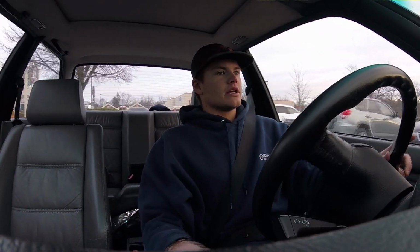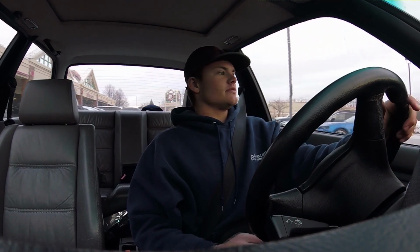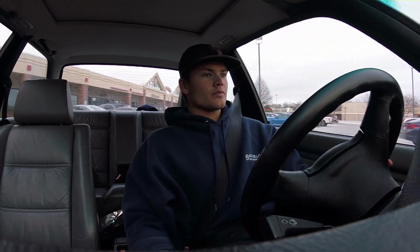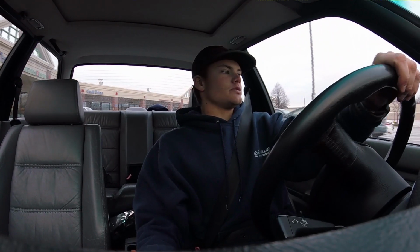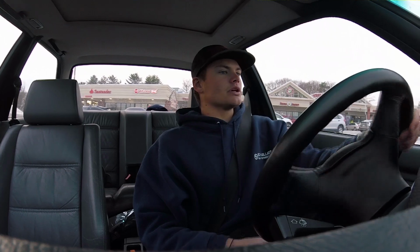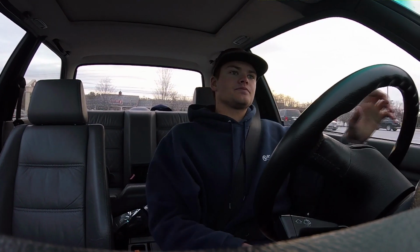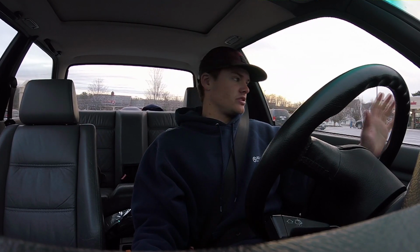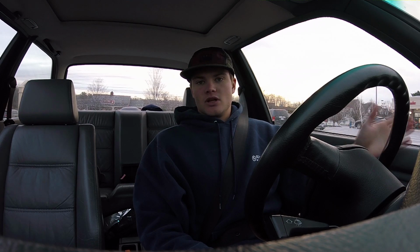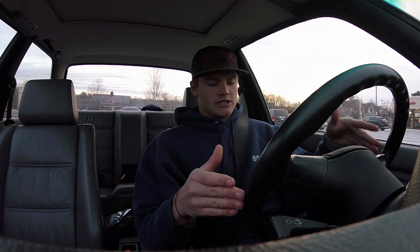So the next thing I want to talk about is the handling of the car. The handling of the car is fantastic. It really feels like a go-kart. It's a really small car, which has its ups and downs, which means it might not be as safe, but it will help you become a much better driver than maybe some newer car, because it's so small and it's so light and it's so analog that you can really get to know the car better, because it's just you and the car. It has ABS, no traction control, no stability control, but with a car with such low power, it doesn't really matter. It just helps you get a lot better at driving with it just being you in the car.